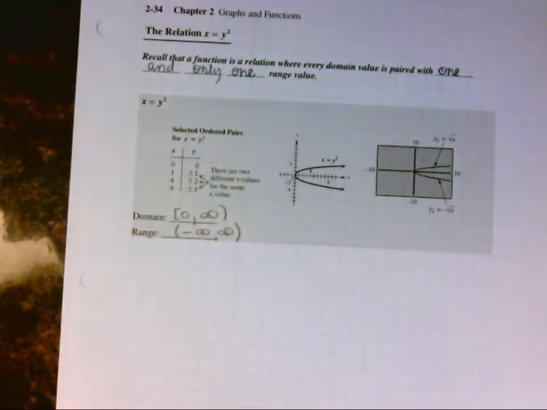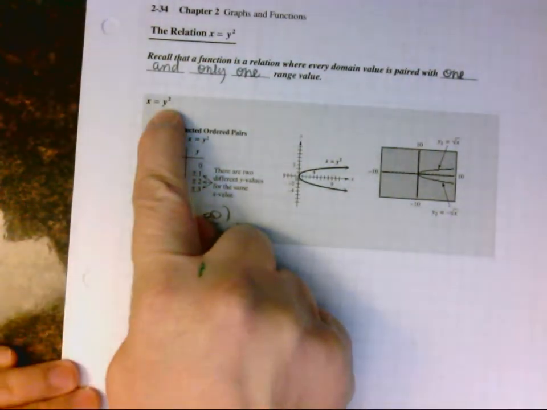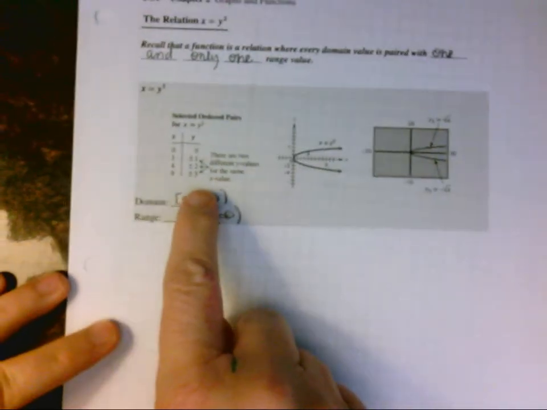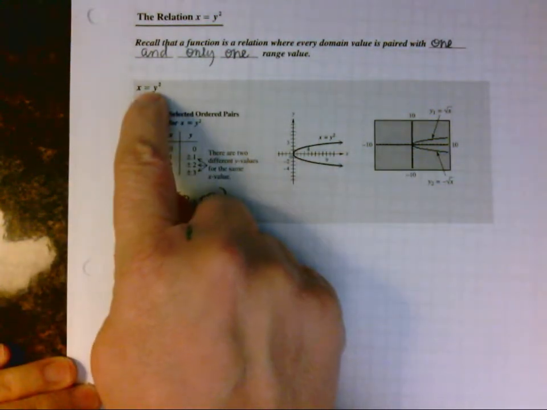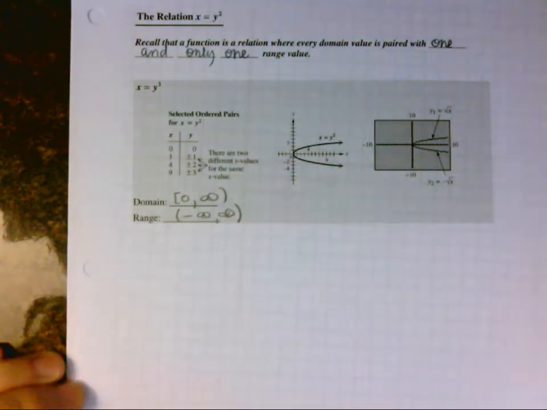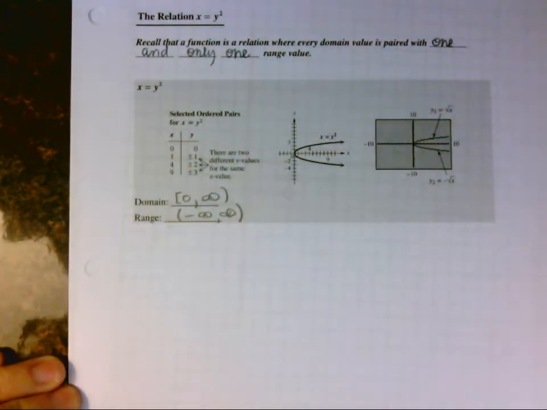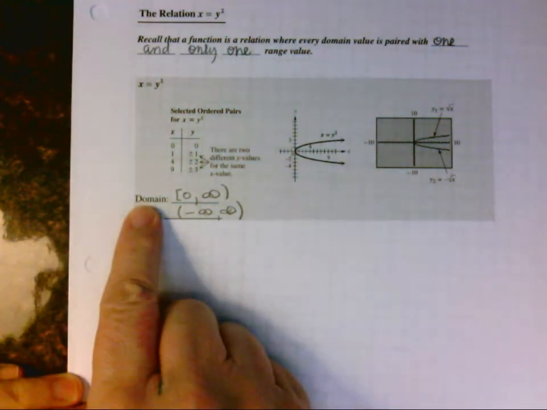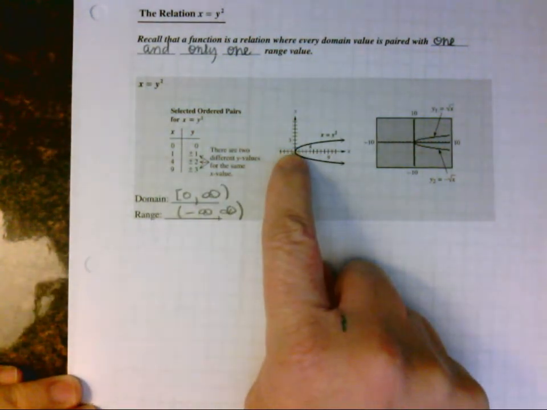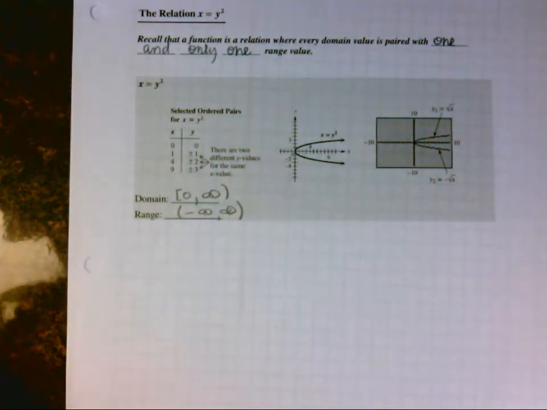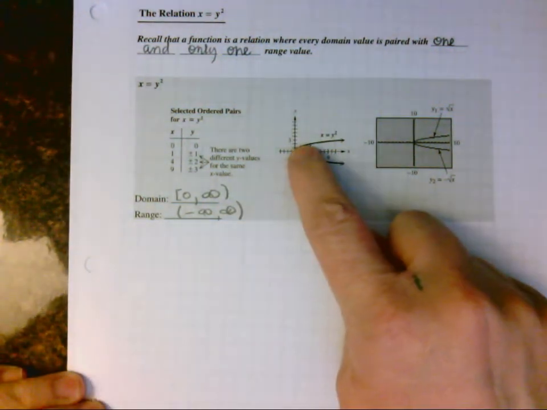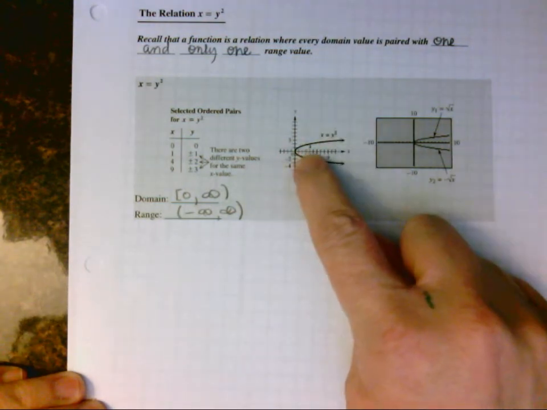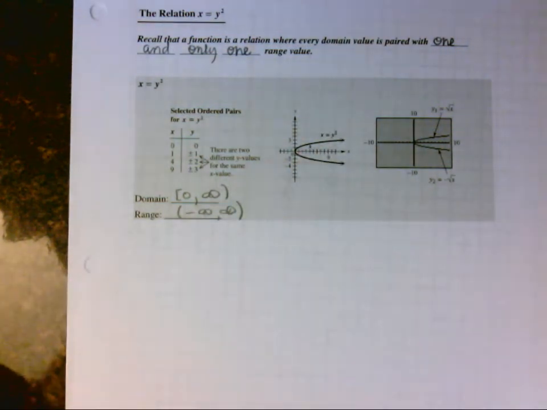And then we have one more example. This is x equals y to the second. So this is actually not a function of x, but a function of y. So when we graph this by plotting the points, which they've done for us, I get a parabola that opens to the right. And that's because when it's x squared, they open up or down. When it's y squared, they open to the right or to the left. Okay, so we are asked to tell what the domain is. And as you can see, the x values begin at 0 and they go on to infinity. And then we ask the range, and as you can see, the y values are going up slowly but constantly. So the range will be from -infinity to infinity.